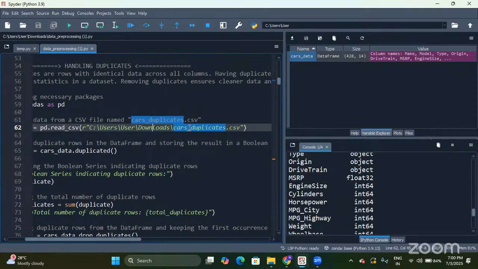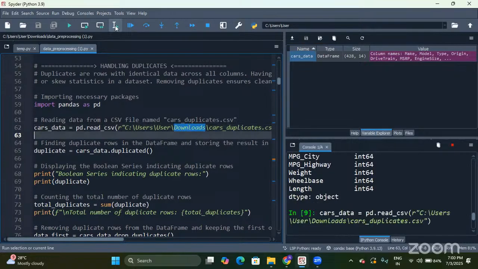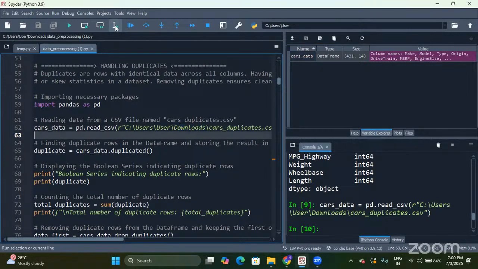This data is present in a CSV file and I'm going to read it using read_csv function. Earlier it is 428 comma 14, but now it became 431 records comma 14. Right. So that means there are duplicates.